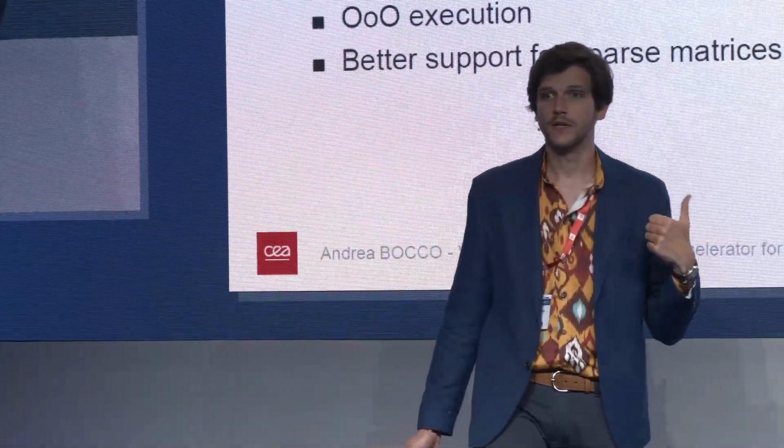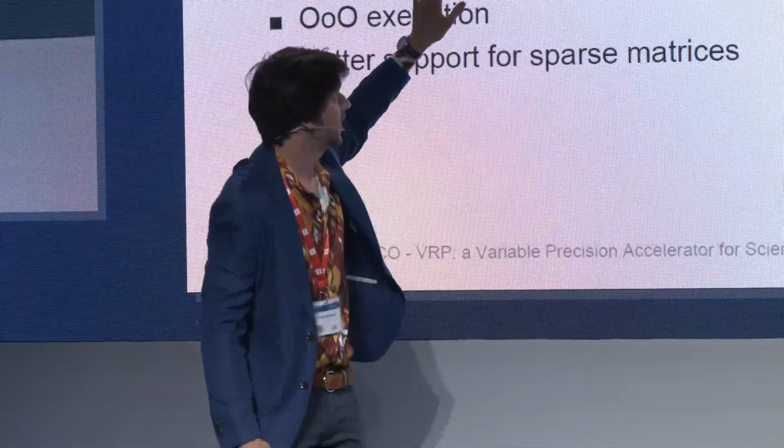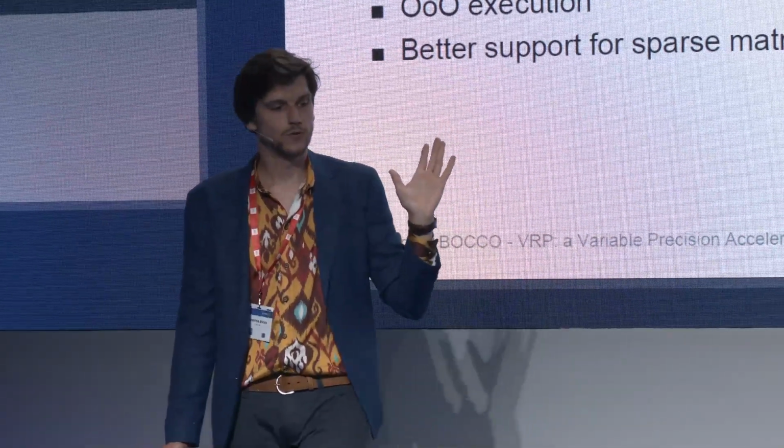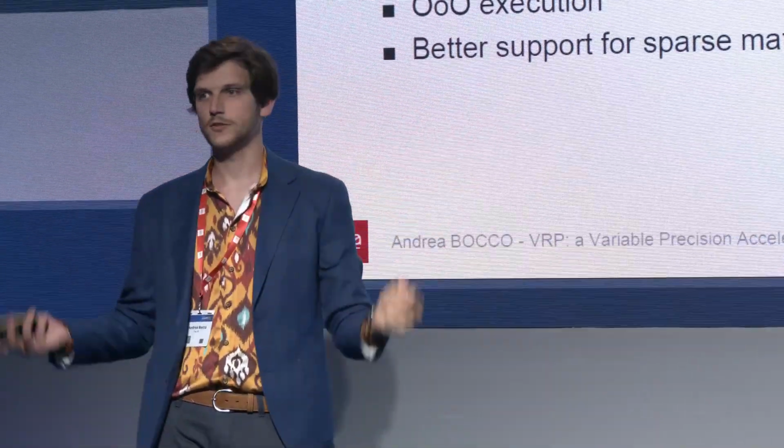matrix converge. What's next? We want to work on an eigensolver to have a broader evaluation. We want to implement a C compiler, and I'm here to say that we are hiring people, so if there is someone that wants to collaborate with us on a new compiler, either for a project or by coming to work with us, you are welcome. We are ready for a tape-out with 8 cores, and we plan to have out-of-order execution and better support for sparse matrices as well.